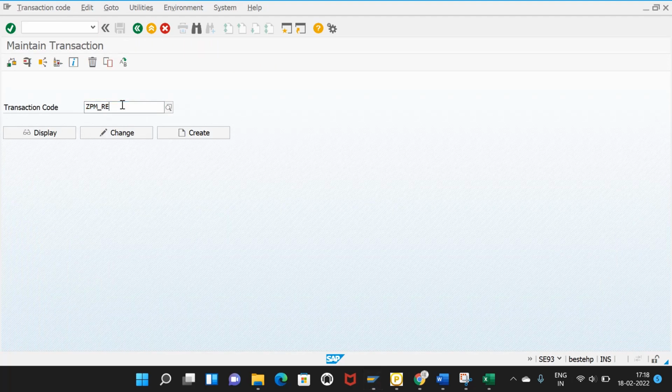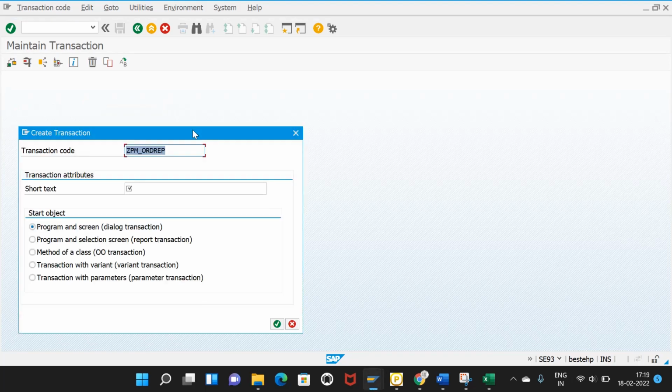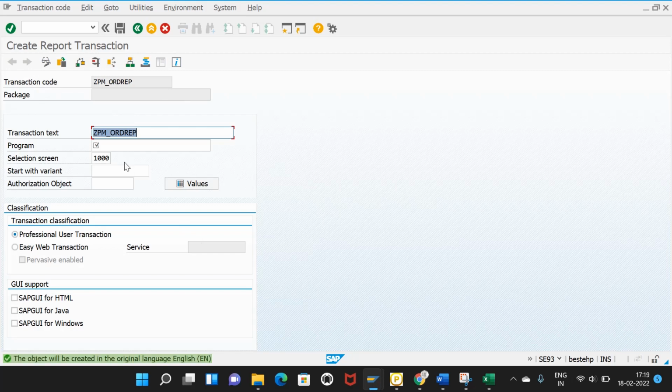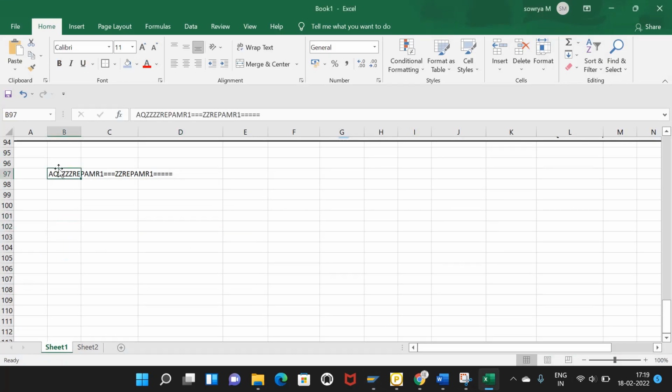So in SC93, I will create one T code, ZPM underscore ORDR EP, order report. Click on create. So ZPM ORDR EP, and click on this radio button and enter the program name here. So what is the program name? This is my program name.